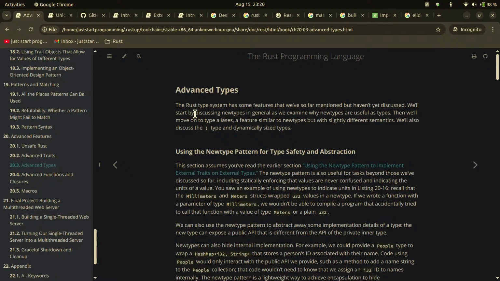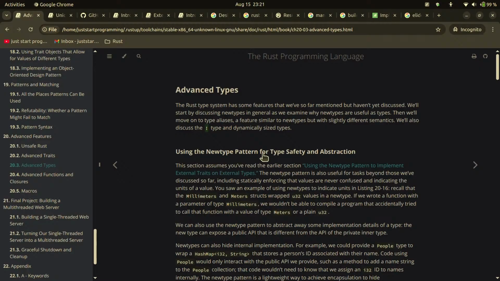Let's start by discussing newtypes in general, as we examine why newtypes are useful as types. Then we'll move on to type aliases, a feature similar to newtypes but with slightly different semantics. We'll also discuss the, okay, so I think this is the macro. Macros are still over here.